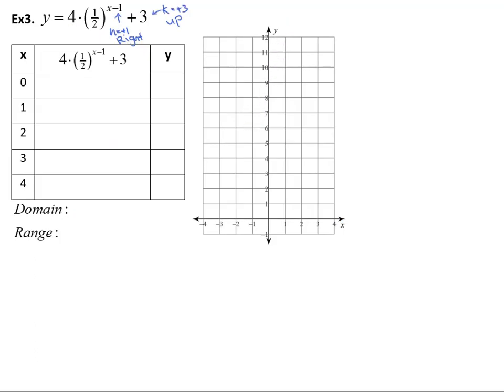So that's probably the easiest way to actually do this, is to do the one without the shifts and then shift your points. It's generally a little bit easier to calculate or to find your points that way. So I'm just going to put in the points we had in the previous graph, which were 4, 2, 1. We'll even throw in the 1/2 there and maybe 8. Okay, so this is the previous graph. And then let's just do our shifts. Let's move them right 1 and up 3.